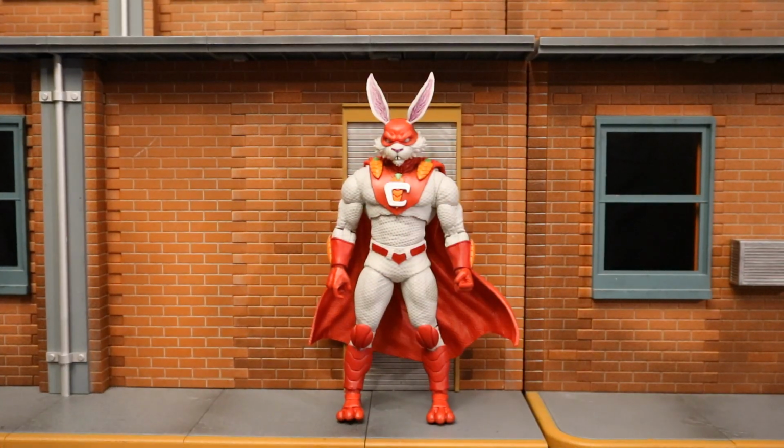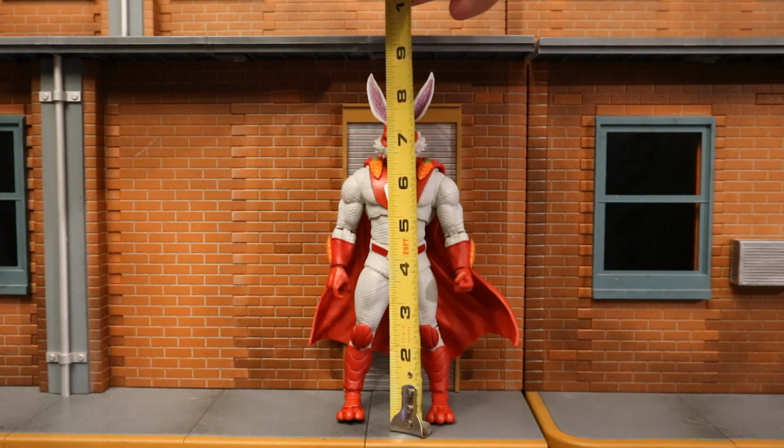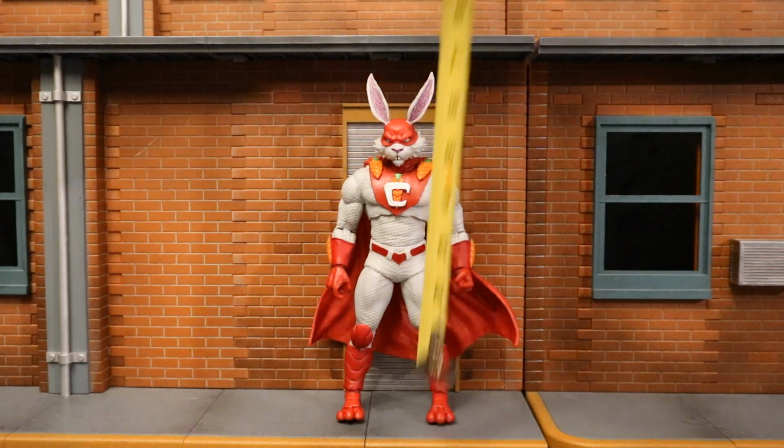Now that we've taken a pretty good look at the figure and its accessories, let's check out his height. From the bottom to the top of his head, standing about 7.3 inches tall, which translates to about 18.5 centimeters. And if we go to the top of the ears, about 8.6 inches tall.